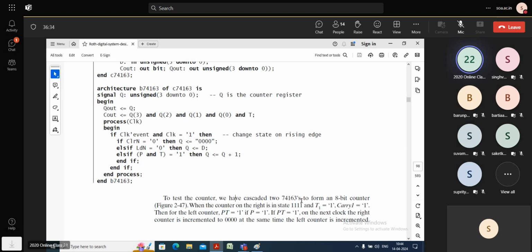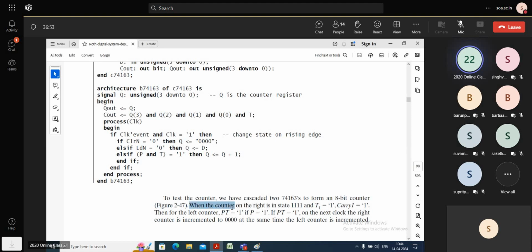They will be cascaded to form an 8-bit counter. As we saw in the earlier example, that was a 4-bit counter. So now two 74163 counters will be cascaded to form an 8-bit counter.